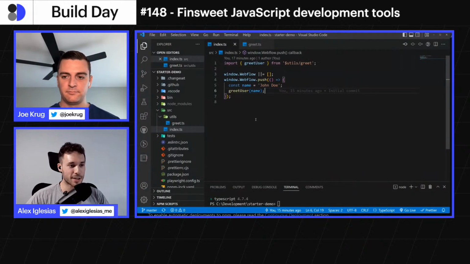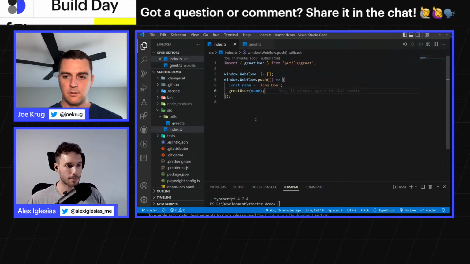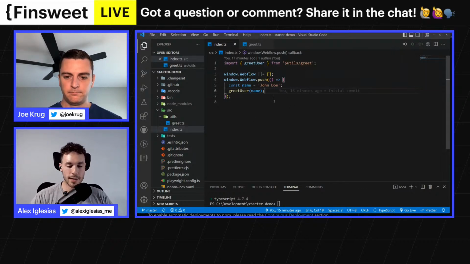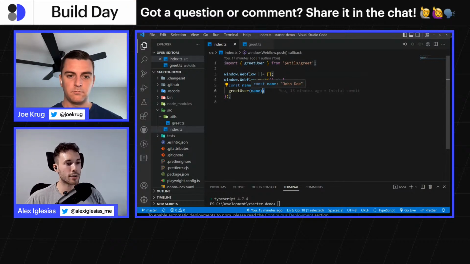Prettier is actually a lifesaver when you're working with big projects, and specifically if you're collaborating with a team, because it's going to format your code. Prettier takes a bunch of rules where you say, hey, I want my code to be this specific format. I want the lines to not be longer than 80 characters. I want the indentation of the code to be two spaces. I want every line to be closed with a semicolon. You can put all the rules that you want, and Prettier is just going to do it for you.